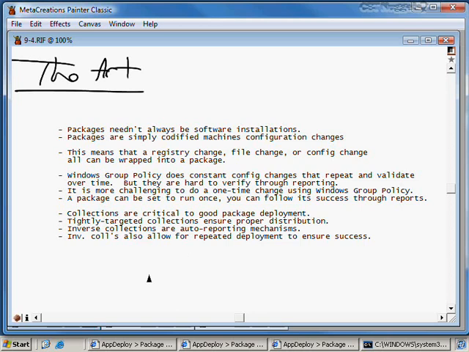So you think about this for a second. What I'm creating is a collection of machines that I essentially want to deploy to. When that collection empties out to 0, then I know that I have completely installed all those applications. And it says down here at the bottom that inverse collections allow for a repeated deployment that ensures success. So think about these best practices when you're going through actually creating your initial packages and creating your collections. These are not necessarily useful for the test, but for whenever you're actually building your Configuration Manager infrastructure and going through the process of creating some of your first packages, be aware of some of the art associated with building those packages and targeting those packages.